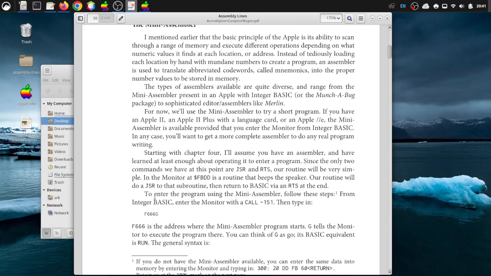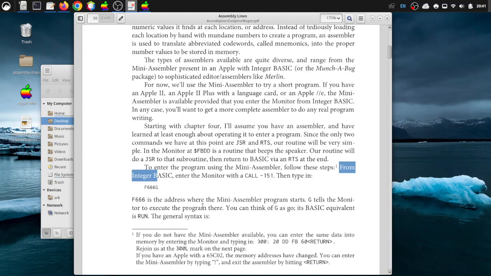But basically, when we boot up, from integer BASIC, we can enter the monitor with call -151. And then we'll be presented with an asterisk prompt, at which time we can call into or run the mini assembler from location F666 and jump into it.